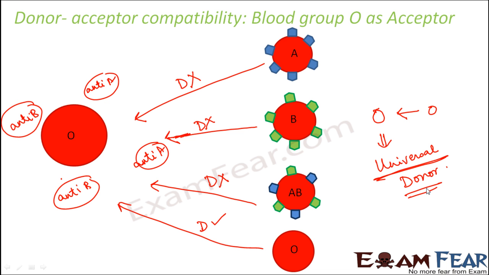So this is all about donor-acceptor compatibility. I hope you now understand the logic of why certain blood groups are compatible — why A and A are compatible but A and B are not. What would happen if you do a blood transfusion from a patient with blood group A to a patient with blood group B? As soon as you do this transfusion, all the red blood cells will die because the antibodies will kill all the RBCs. When all the red blood cells die, your blood is not carrying RBCs, there will be no transportation, no circulation, and the patient is not going to survive. This caused the tragic death of so many people in earlier days when the concept of blood groups was not known.